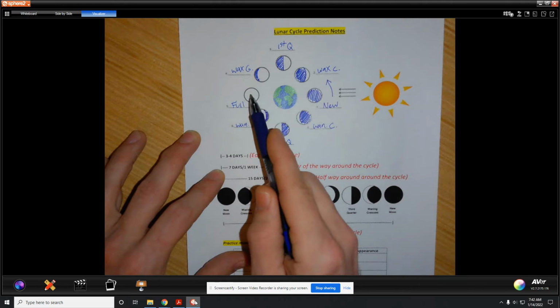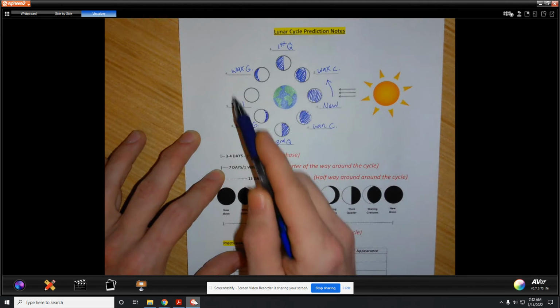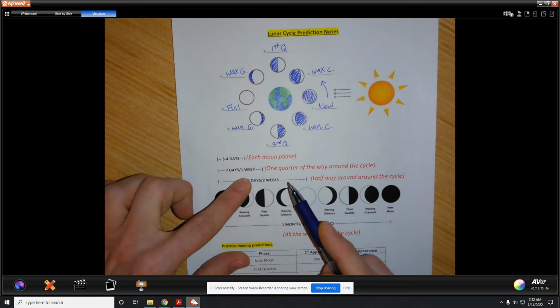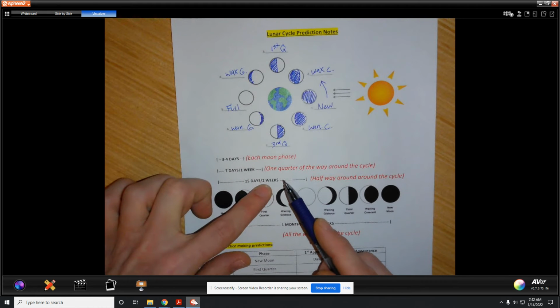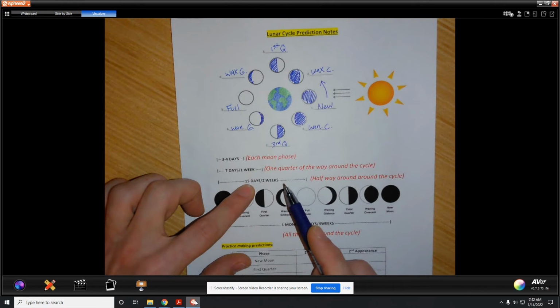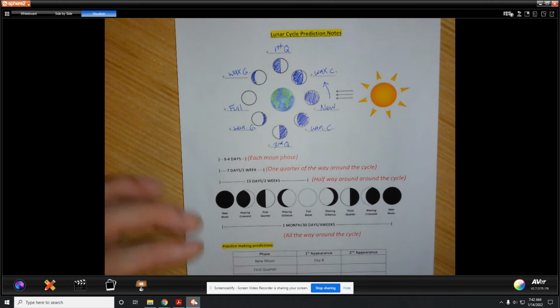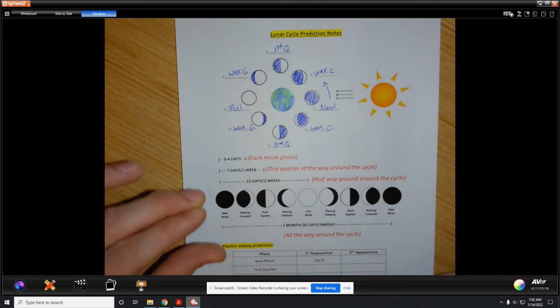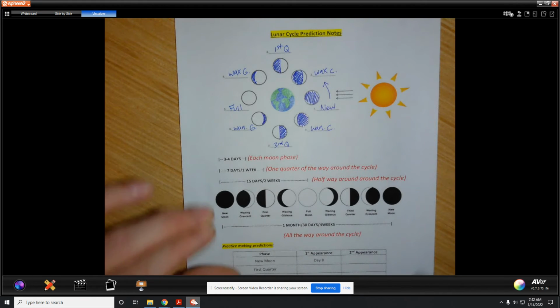So then if you go from full moon to new moon, that's half the cycle, and that's going to be about 15 days or 2 weeks. And it doesn't really matter whether you use 2 weeks, which is 14 days, or 15 days, because one day here or there is not going to make or break you. You will still be able to make an accurate prediction and get the correct answer. It's never going to have the answer choices that close together.